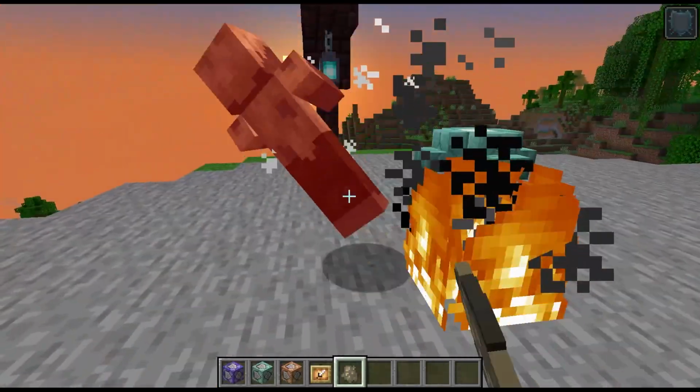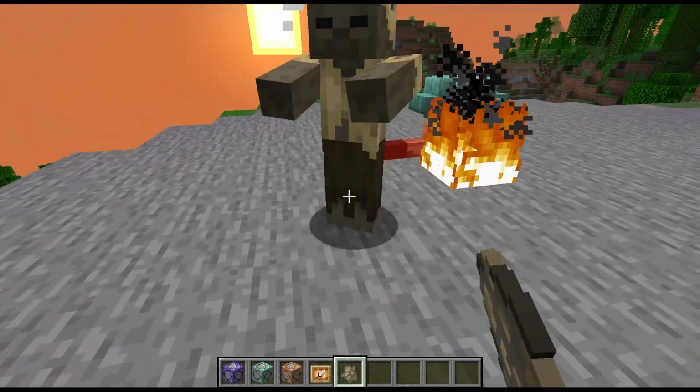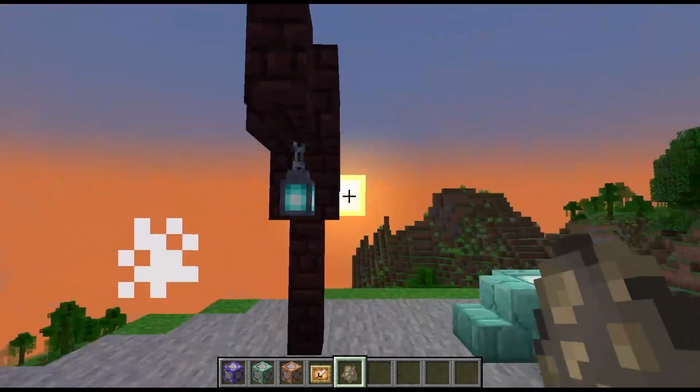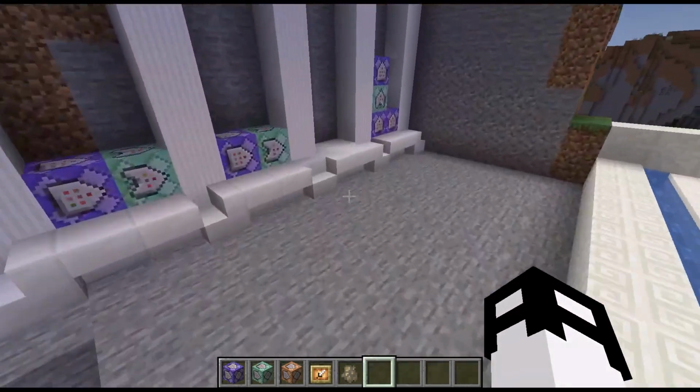Well, that one was from us. Trying to... Oh, there's the range. You can see them jump into 5 blocks. So now we have a little lantern set up that's warding. And of course, you can tweak it to do essentially anything you want.